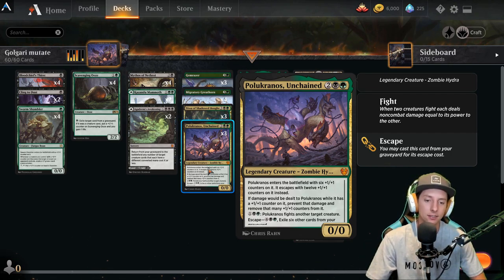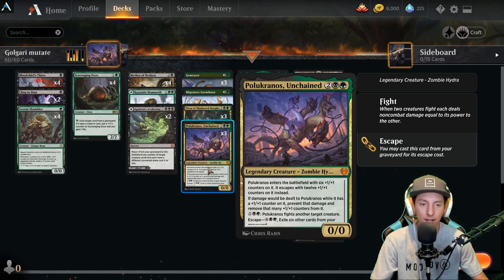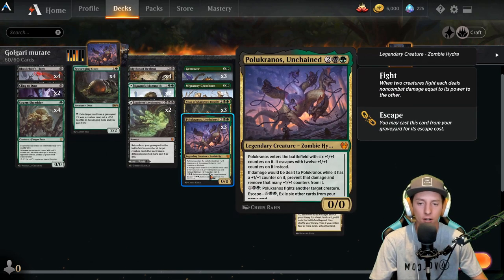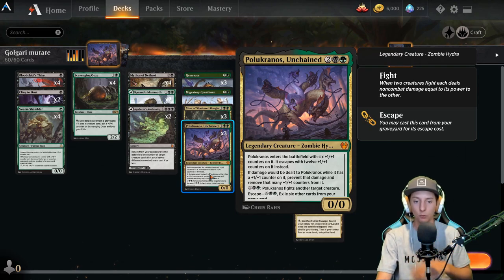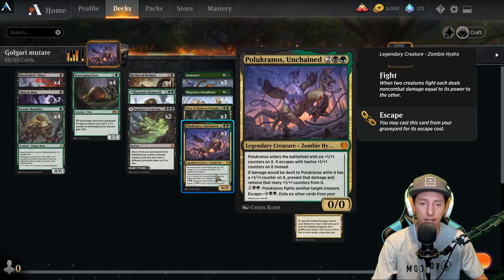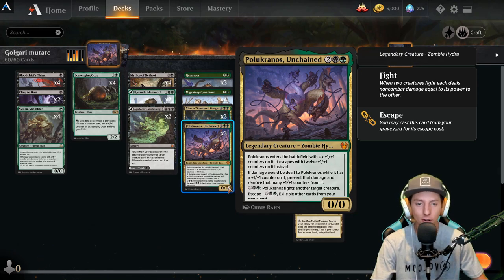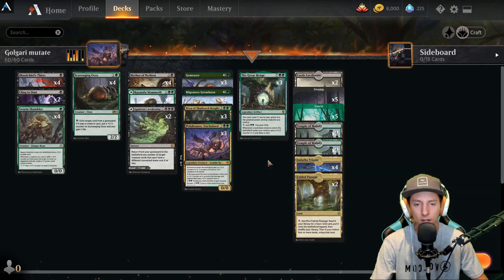Also, it fights creatures. It has a built-in fight ability and it has an escape cost where you can bring it back from the graveyard with 12 +1/+1 counters on it. So the card is busted. It's really, really good. I feel like it's finally having its time in the new meta to shine. A lot of people are going to be running this card a lot more these days, so you should absolutely look into it. It's a great, great card.